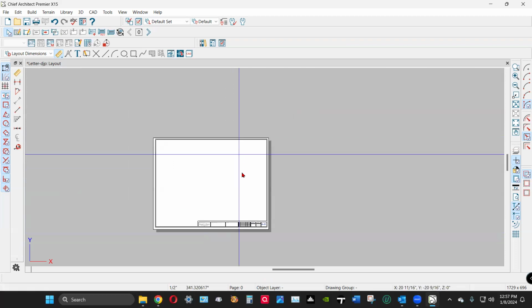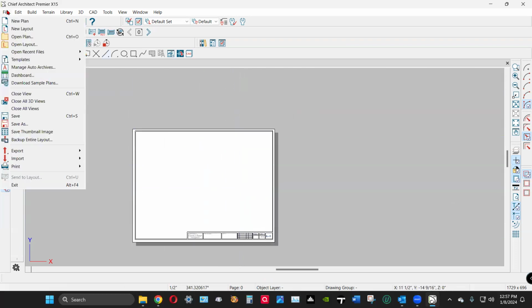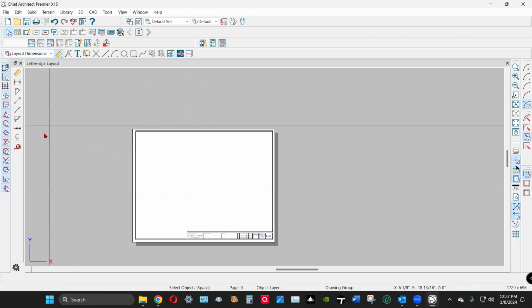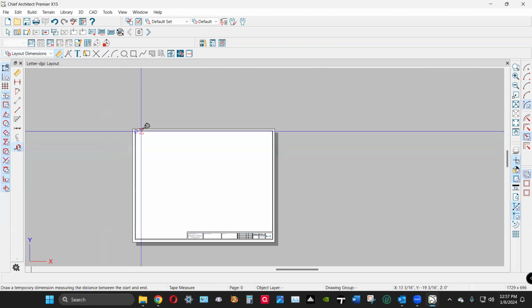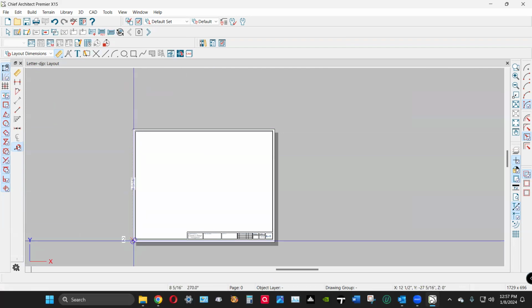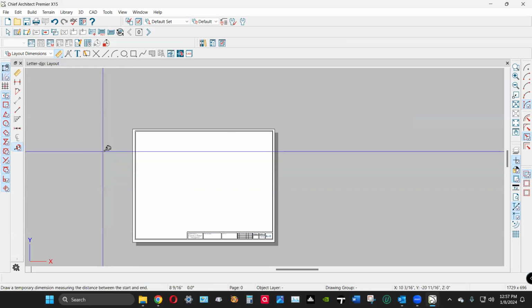Okay, so now that's kind of done. So now this one will measure 8.5 by 11, and it'll print to scale on 8.5 by 11. And I changed the file name to letter, so that's the process.